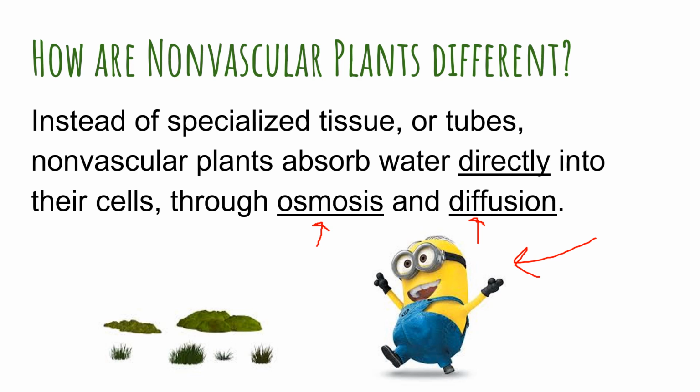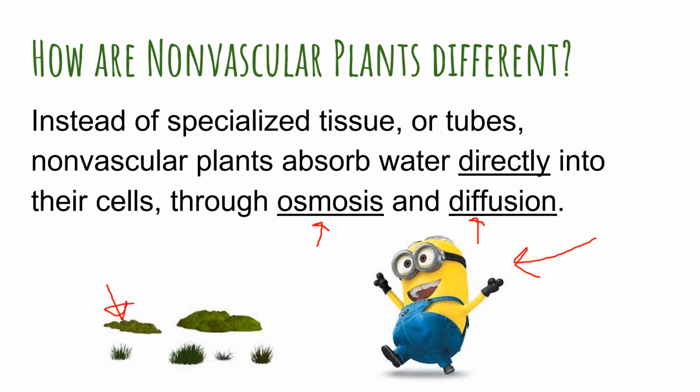The same thing happens with water when it goes into the non-vascular plant cells. Instead of a tube or vein having to transport the water, those cells will absorb it directly. And I like to describe it like a paper towel, right? A paper towel is not going to get wet in a certain spot unless a spot near that spot is touching the water, or unless that spot in particular is touching the water, okay? Same thing happens for non-vascular plants.